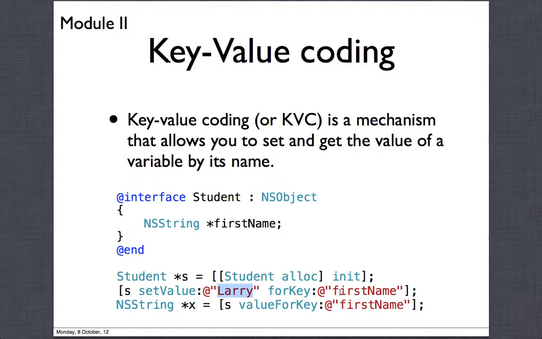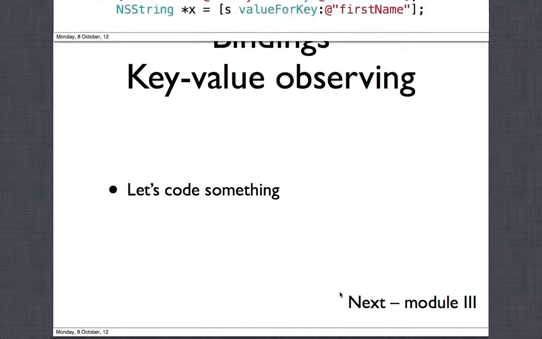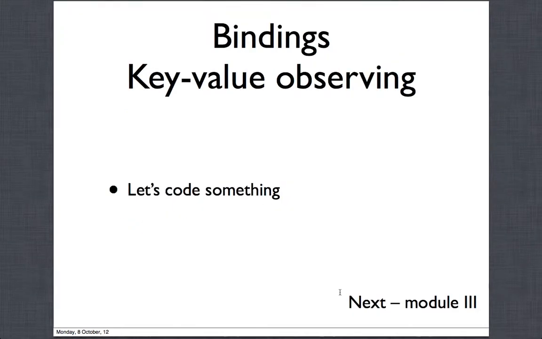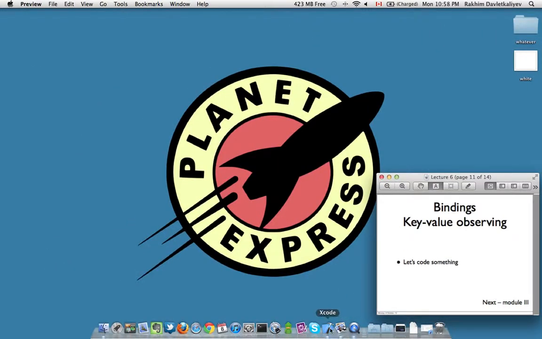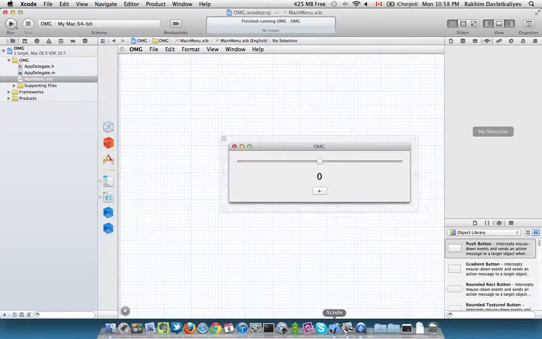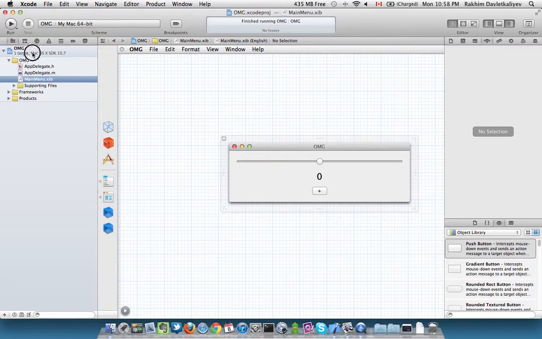We're going to talk about key value observing manually in the following lectures, but for now, let's try something simpler. Let's try to use bindings. And bindings in Objective-C is basically using this idea of key value observing in a more visual way.